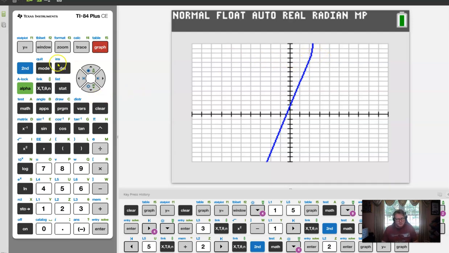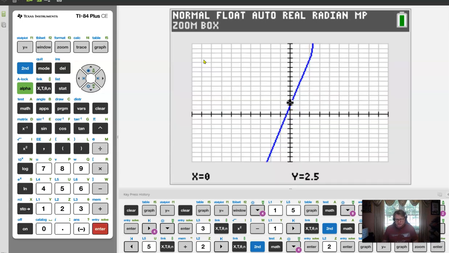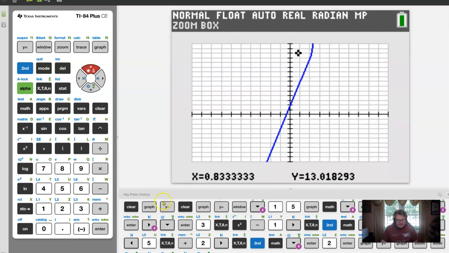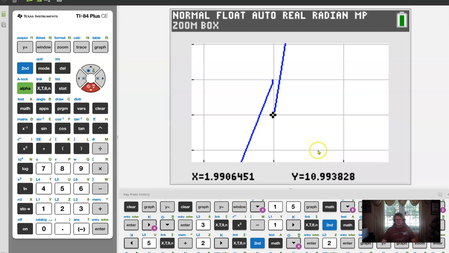Now you want to make sure that your window is set appropriately, and I tell you what, this one can be a bit tricky because I do have them typed in correctly but it doesn't look like there's that much of a break there, so you might have to find yourself doing some zoom. We could zoom box, we could zoom in, zoom box is sometimes one of my favorite ways to zoom. So I can just basically position the cursor maybe upper left of that area on the graph. I think I want to hit enter at this point, and then I can position the cursor lower and to the right just to kind of form a box, hopefully I've got that correct. And then you can see the break once this is zoomed in a little bit, and you can even kind of see from the cursor settings that one of the values is going to have a y result of 11 if I can get it there, and then the one that's going to be up here of course is going to be 12.